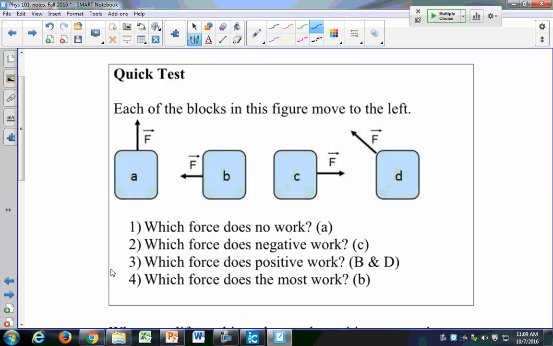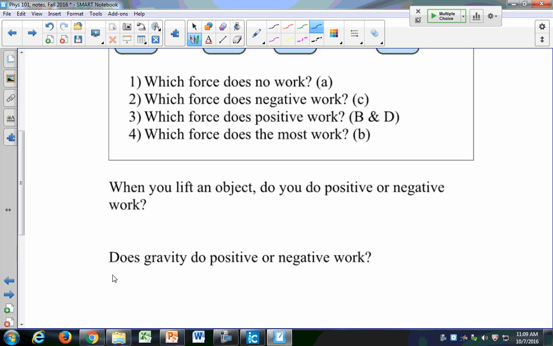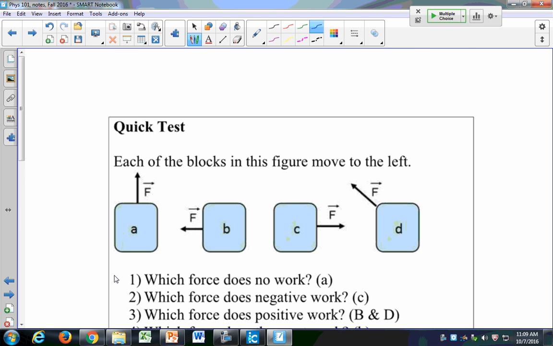Usually we've been having negatives in direction, but work is a scalar quantity. This will come up again later, but let's go ahead and make a point of it here. Work is a scalar quantity that has no direction.